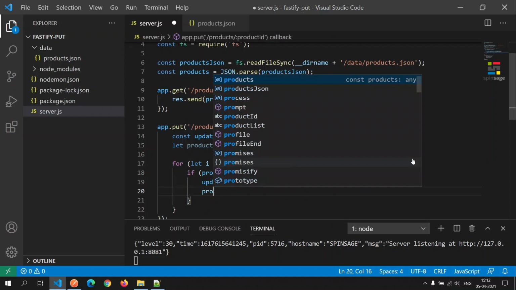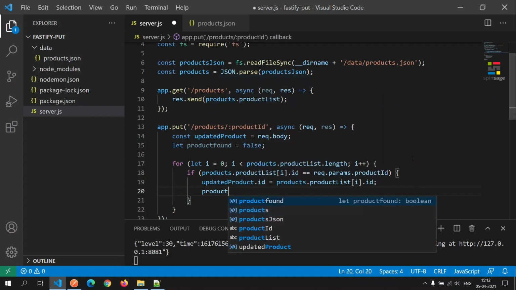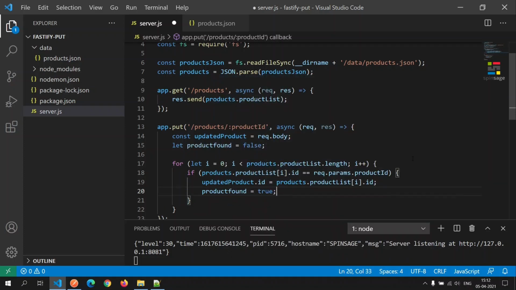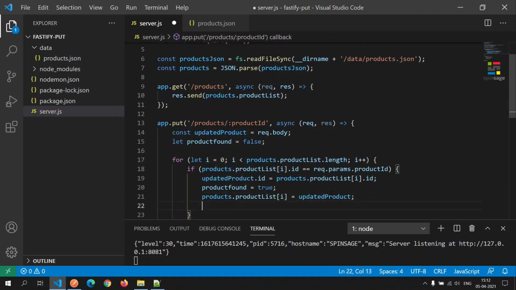We will also update the Boolean flag to true, and then we will reassign the product in the list to this updated product and break out of this loop.